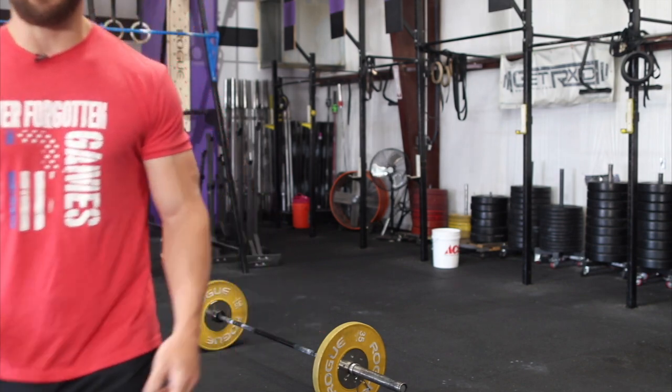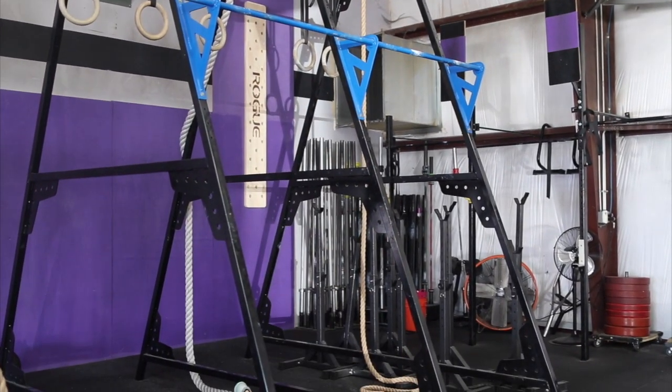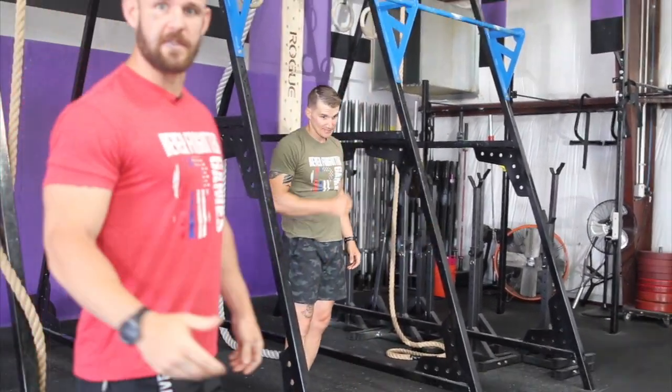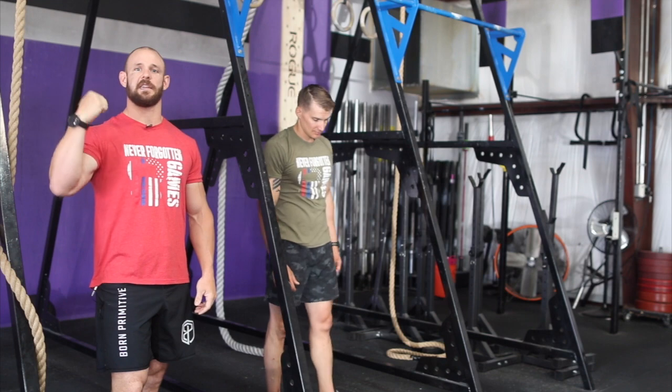So let's talk about burpee pull-ups. Ben's going to do a burpee, chest and hips contact the ground, stand up, and then he's going to do a pull-up and get the chin over the bar. All right, so same standards apply. Chest and hips contact the ground at the bottom of the burpee, and then on the pull-up, we just need to get the chin over the bar.